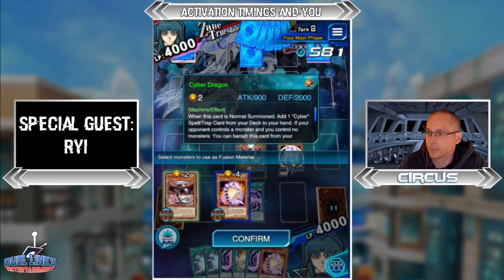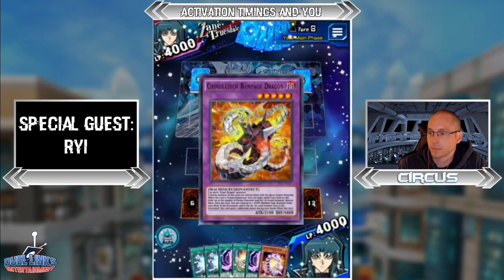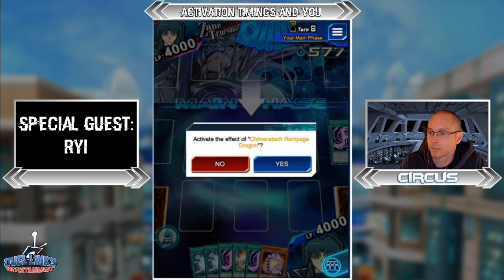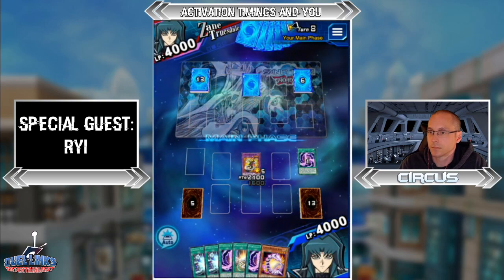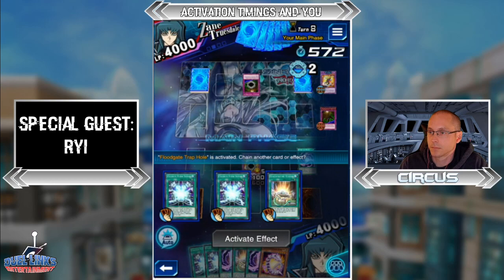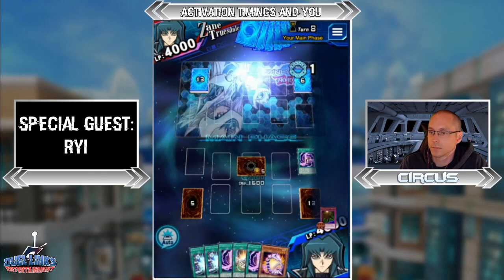So this first example is kind of what you expect to happen. I'm going to go ahead and activate my Cyberload Fusion. I'm going to Fusion Summon my Chimera Tech Dragon. I'm going to get the prompt to destroy the back row on Summon. However, since it's the first thing that I'm doing, and it's a targeting ability versus an untargeting ability, my opponent is going to get a chance to activate that card in response. He's going to Floodgate my Dragon face down.